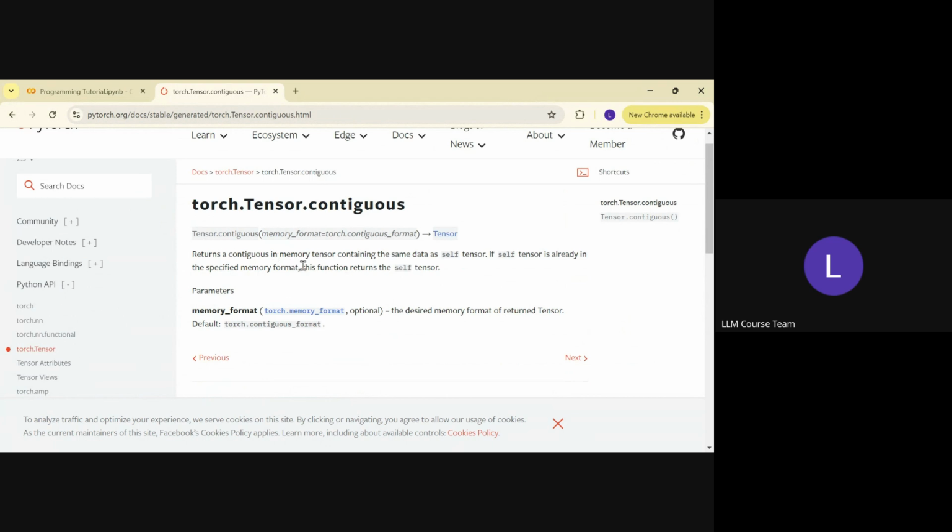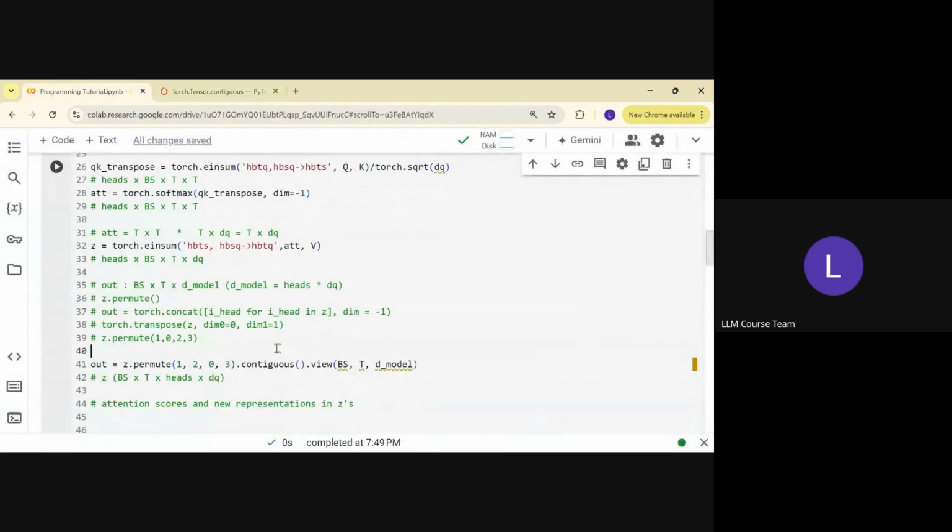If they are matching, then it returns the same tensor, since the data is not changing. The original data and the permuted data are actually the same. But if the strides don't match, then contiguous is going to give you a new tensor.